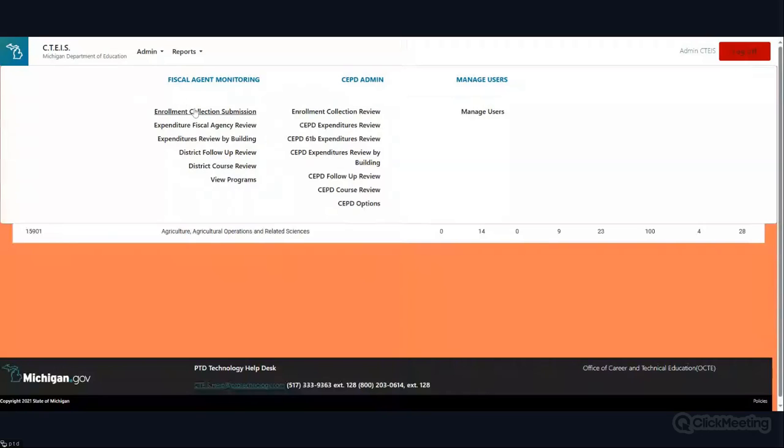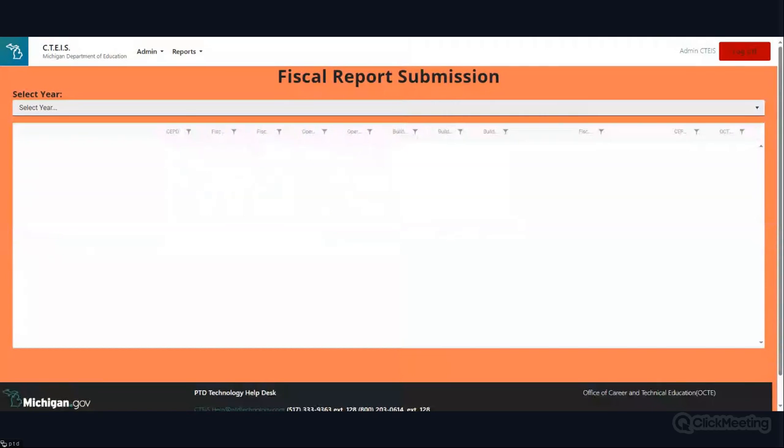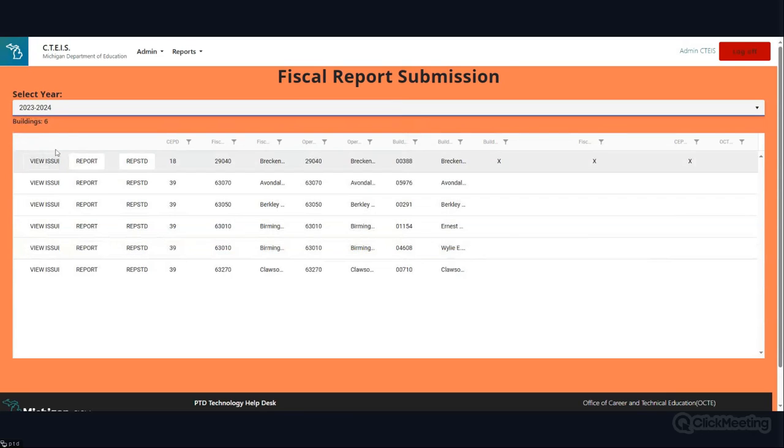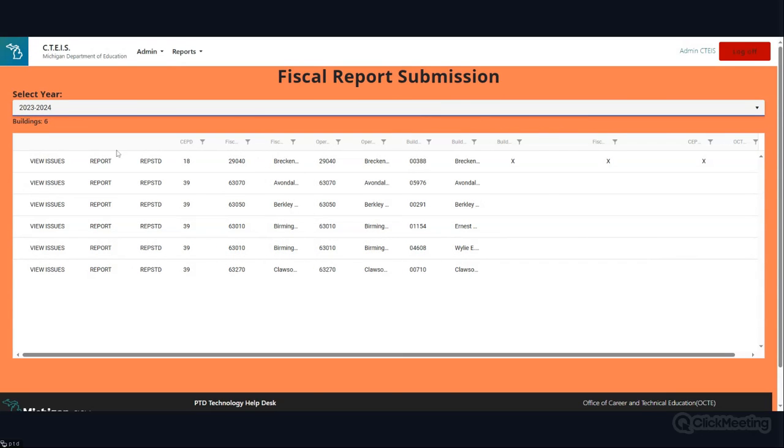So for enrollment completion collection, you can select the year. This is in the spring for enrollment. If it's going to load for me, it may not load. Oh, it did. Okay, so you can view issues. You can generate a report or generate a student report.